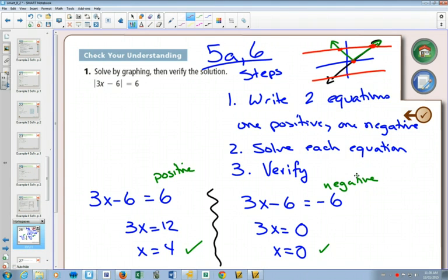No solutions possible. And that's easy to see because the only way they could write an equation where I have a line down below is if, let's say, I had 3x minus 6 equals negative 3. If you see this and you write no solution right away, I am fine with that. You don't have to split it into two equations. Because what do we know about absolute values? What do they always do? They take whatever's inside and make it positive. So if it equaled a negative answer to begin with, you would know right away that it's not going to work and that there would be no solution.